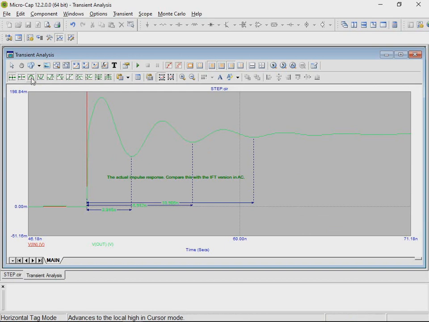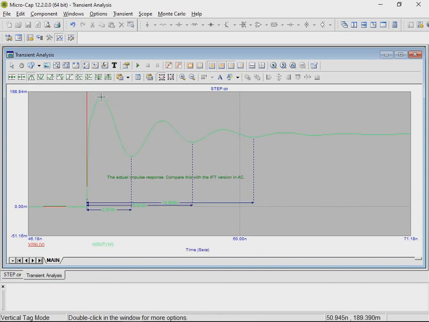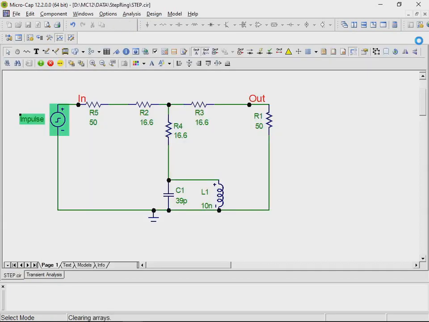You can also look at the peak height to see how much overshoot we have there. Again, this is roughly 30%. We can measure it again with the marker. See, it's roughly 190. And let's look where it goes steady state. It's about 124. So yeah, somewhere around 30%-ish overshoot. So the simulation basically matches with what we're seeing on the oscilloscope.